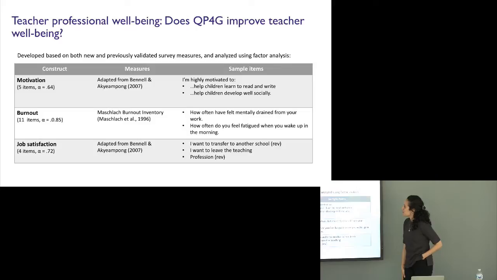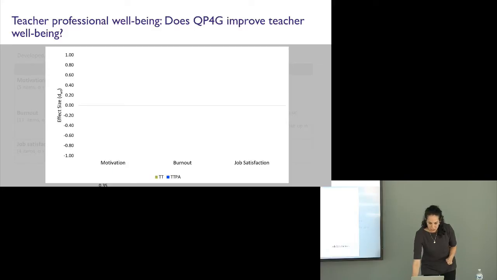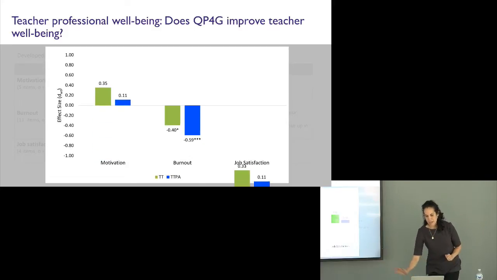The second area we looked at is professional well-being. We did teacher surveys. For the sake of time, I'm going to speed through the measures, but I'm happy to talk about them for anyone who wants. So you're going to see the same impacts here, presented in the same way. I'll put them all up.